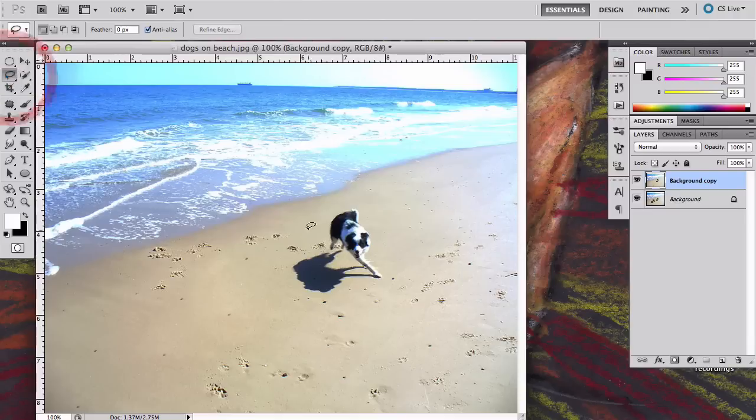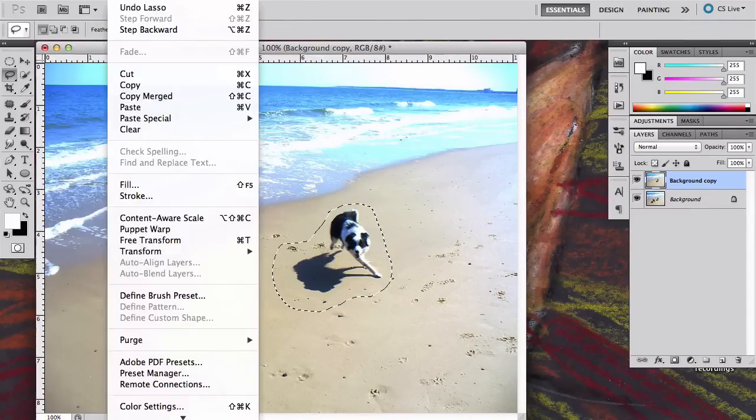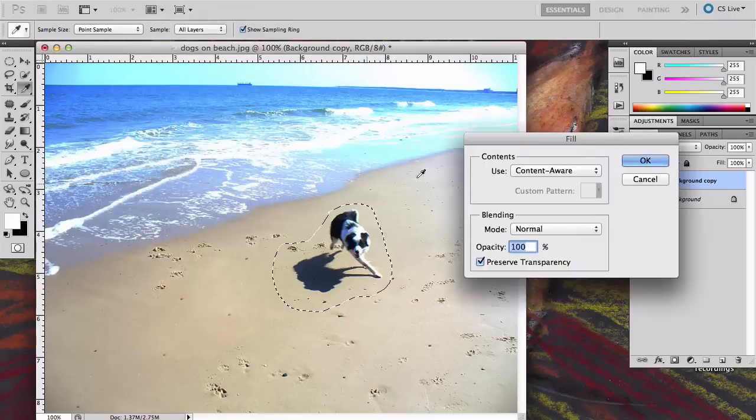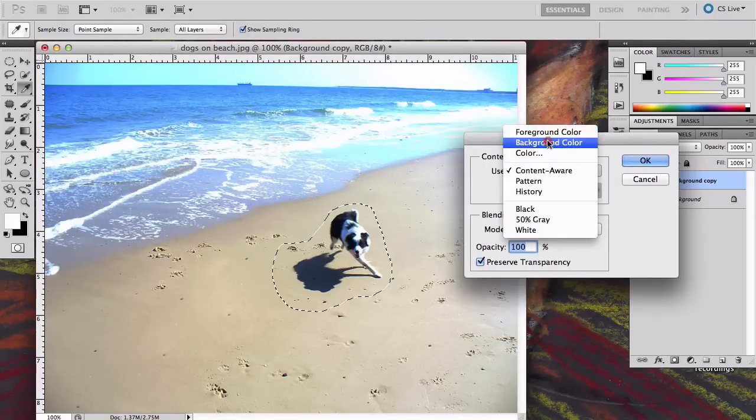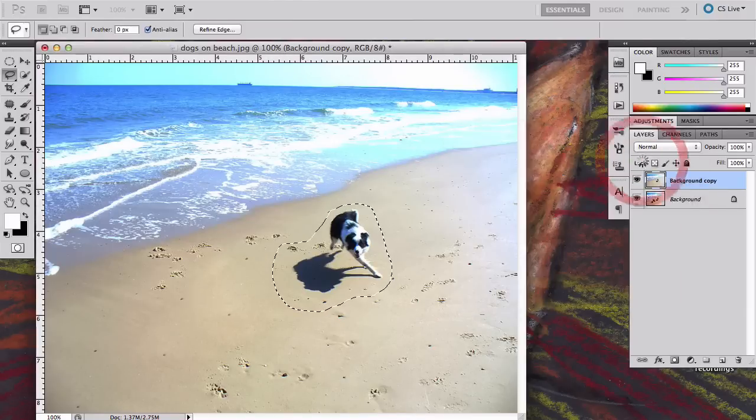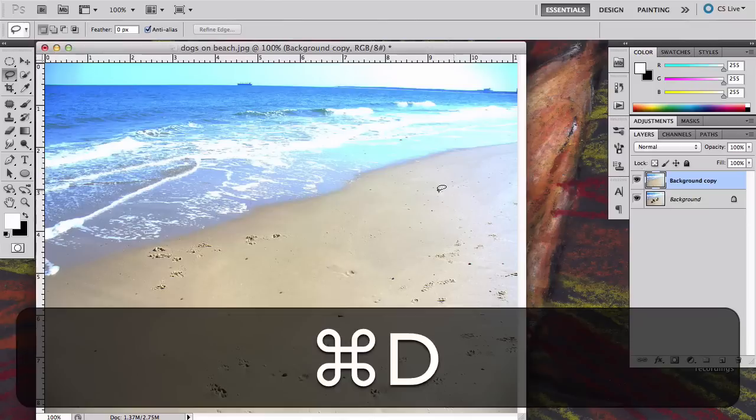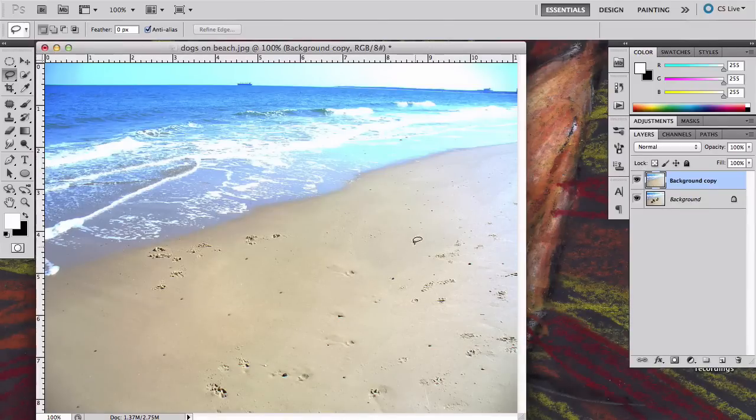I could go ahead and just draw a selection around this dog. This time I'm not using the patch tool, I'm using the lasso tool or some other object just to make a quick mask. Then I'm going to go up to Edit, Fill, and instead of filling it like we've been doing with the foreground or background color or black or white, let's go on Content Aware and click OK. And when it's done, it got rid of all of that by analyzing all the different areas here in the sand. I could probably do that to almost get rid of both dogs at the same time, and I could continue to use that over in here.